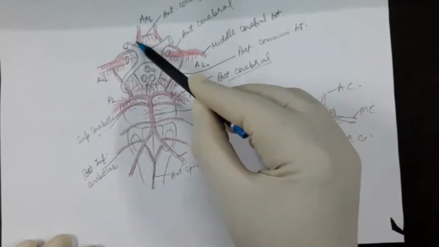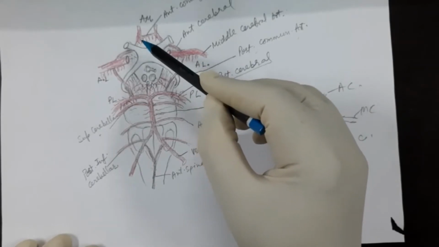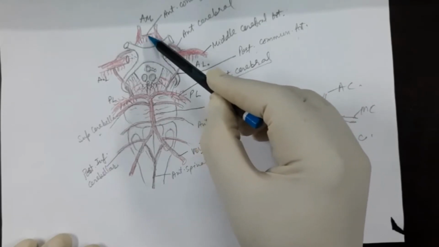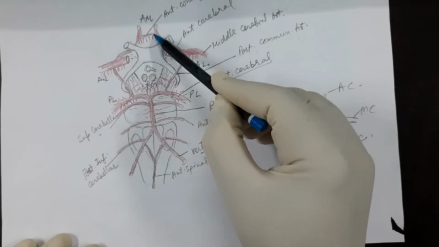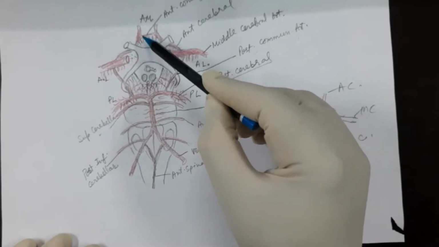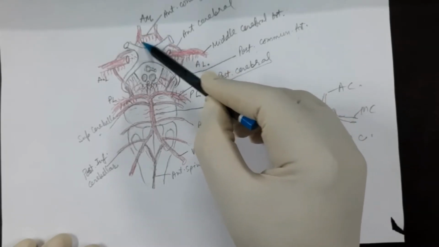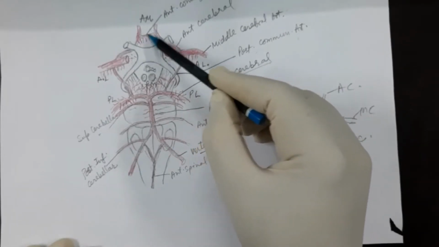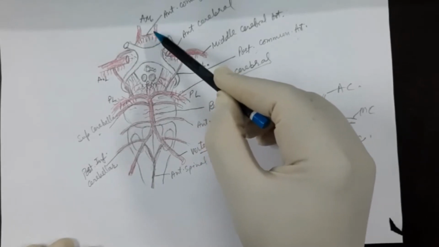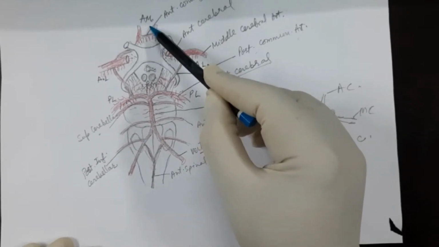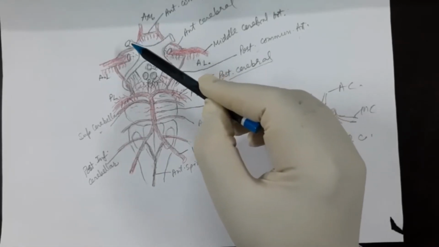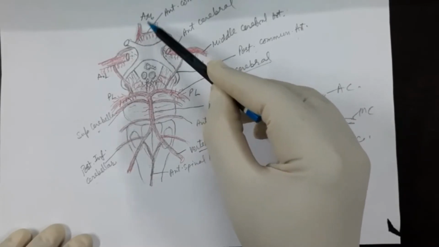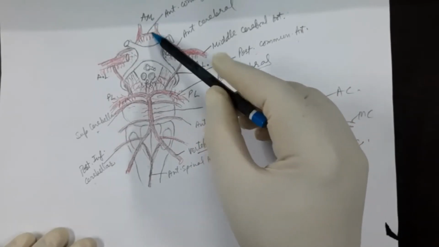Now these central arteries, as I said, are divided into various groups. Those straight small arteries which take origin from the anterior communicating artery, which joins the two anterior cerebral arteries, or from the stump of the anterior cerebral very close to this anastomosis, this group of central arteries is called the anteromedial group of the central arteries. I have written AM here. AM means anteromedial group of the arteries.